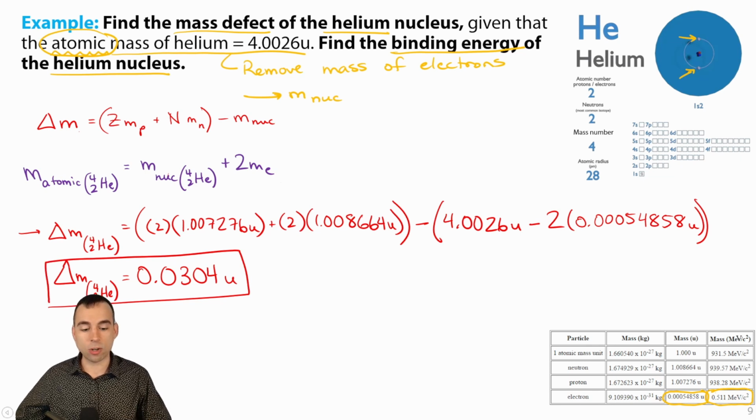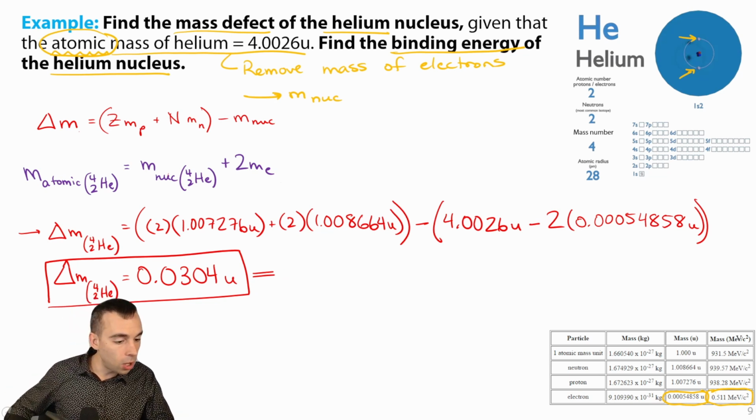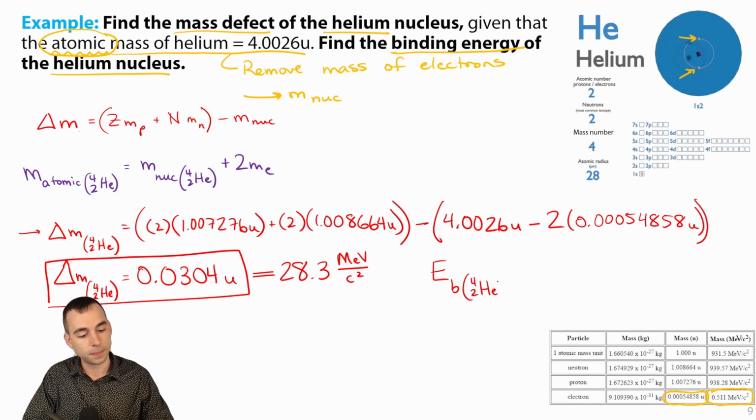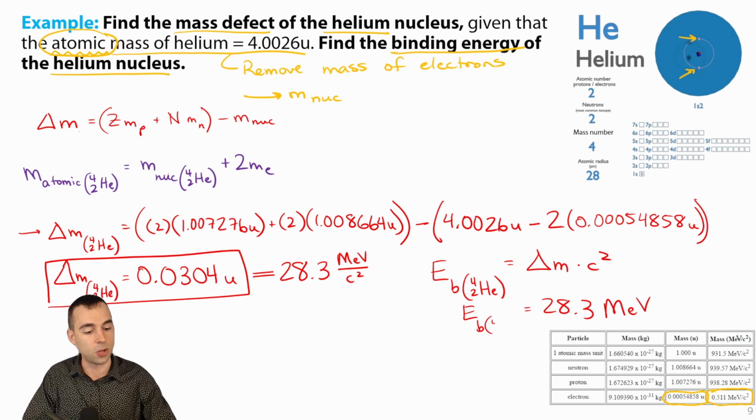And I can calculate the binding energy pretty easily if I convert that to MeV per c squared. We'll take that number and multiply by 931.5. That's the conversion between atomic mass units and MeV per c squared. And so this equals 28.3 MeV per c squared. That's the mass defect to put together a helium nucleus. And so calculating the binding energy of this helium nucleus is as easy as multiplying delta M times c squared. My delta M has MeV over c squared. I didn't multiply out the c squared. And so the binding energy in this case ends up being 28.3 mega electron volts for that helium nucleus.